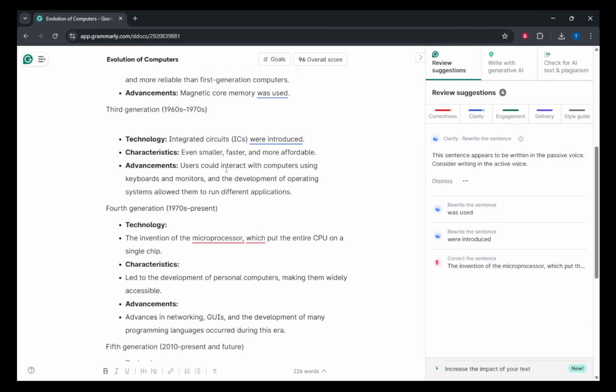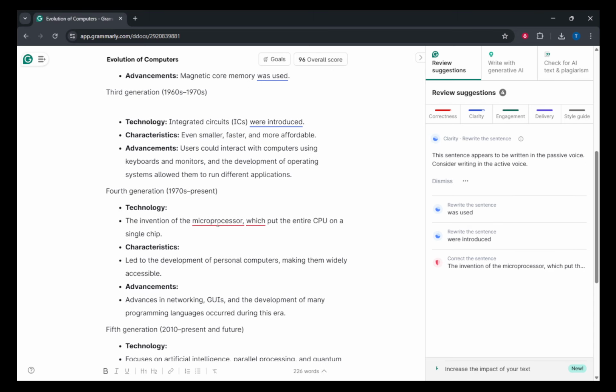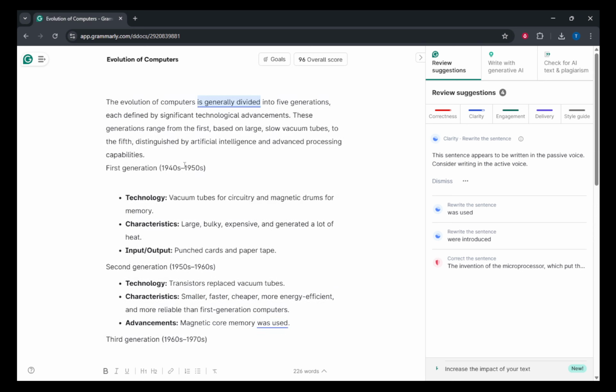Once you have your document open, direct your attention to the upper left corner of the editor. There, you'll spot the menu icon, which typically looks like three horizontal lines stacked on top of each other. It's commonly referred to as a hamburger menu because of its resemblance to a sandwich. Click on this menu icon.